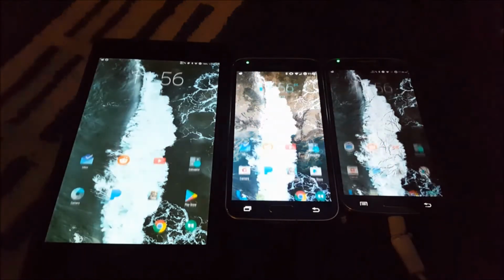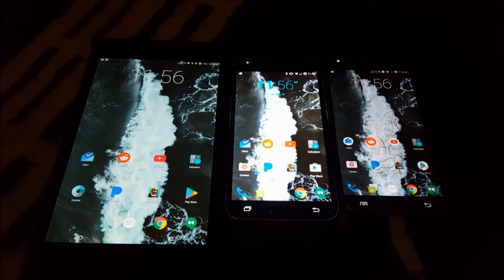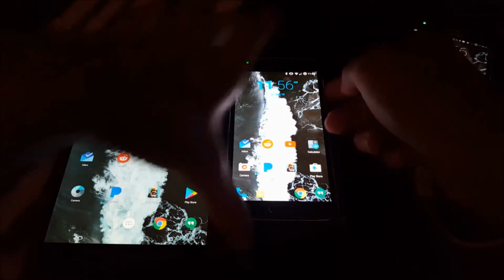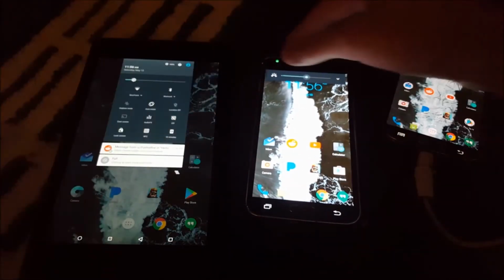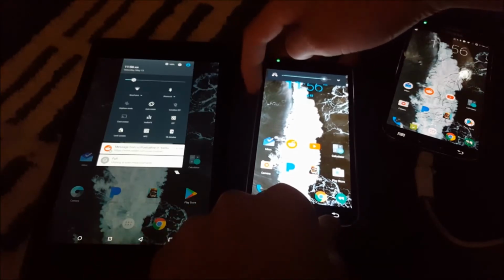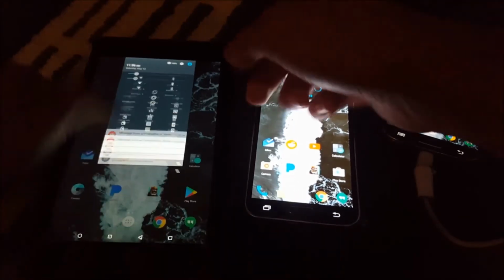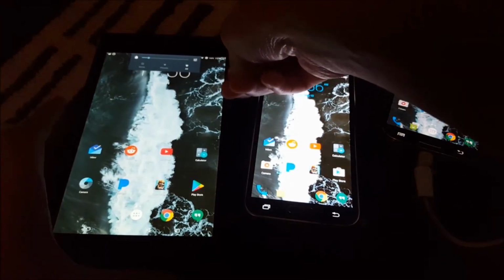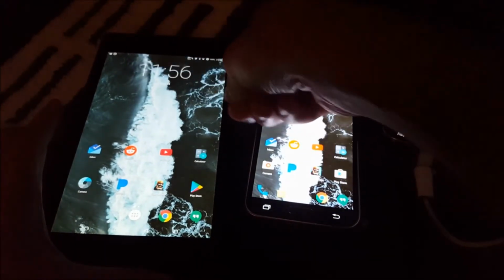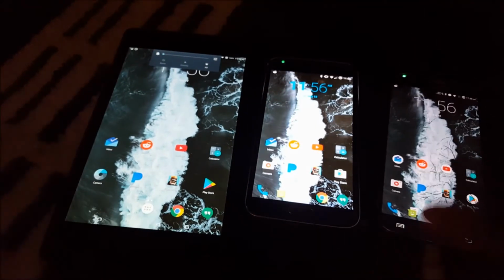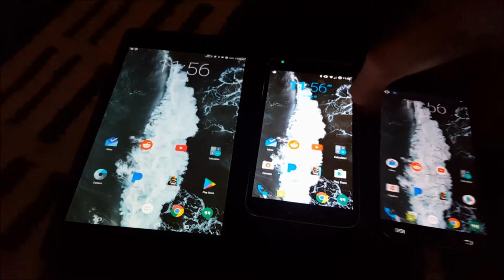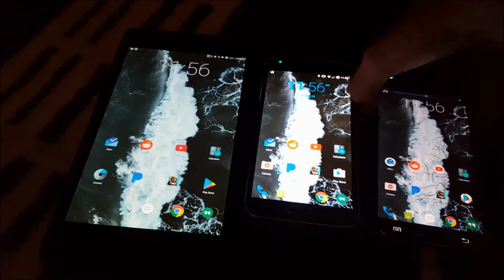So next, I'm just going to go over some smaller things that I noticed. Android 6.0 added a lot of animations. For example, if I go ahead and turn up the volume, you can see that it slides down, and if we turn it up, it's animated. However, if we do this on Android 5.1, you can see it's not animated, and it just kind of pops up there. This is the same with Android 7.1, of course. You see it's animated. Turn it up.